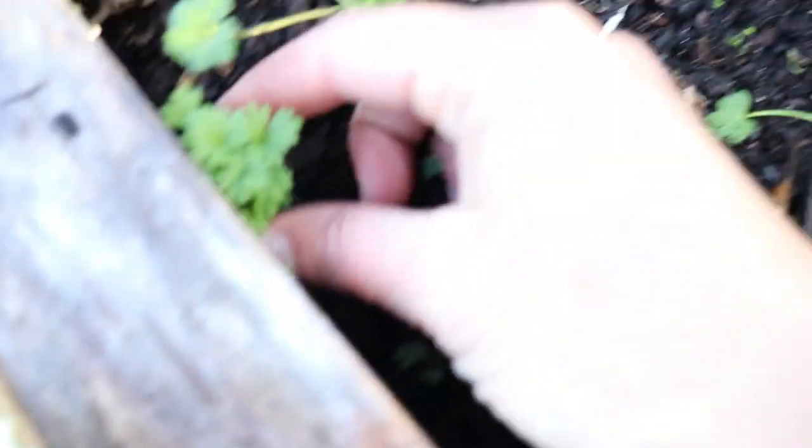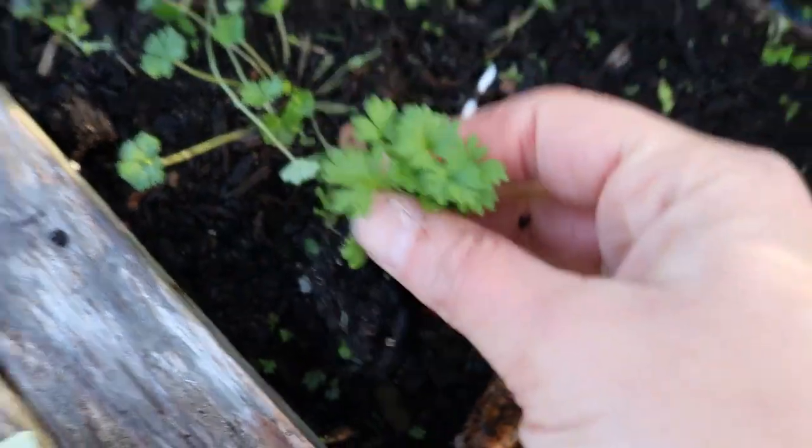Now that I have cleaned out some of that, there are obvious weeds — very invasive weeds for me here. So I'm actually going to gently be pulling those up, because if I leave that in there they're just going to continue to spread and then this bed is going to be overtaken with this really nasty weed. So be mindful of that. If you do have an invasive weed in your bed, you can lay down black plastic if the entire thing is full of weeds and kill it, or you can do cardboard, or you can just simply go through and gently pull it out of the soil.